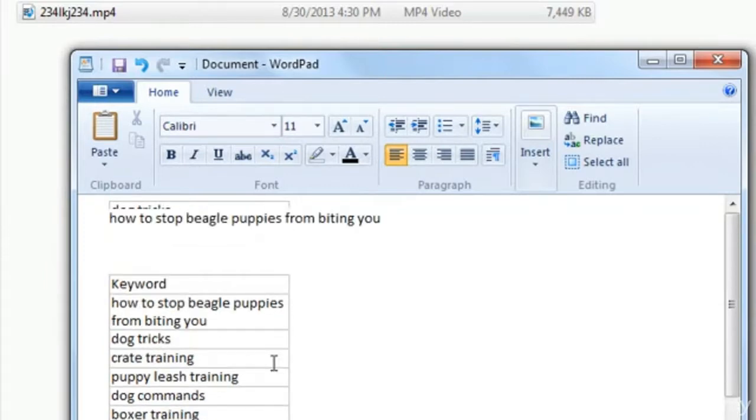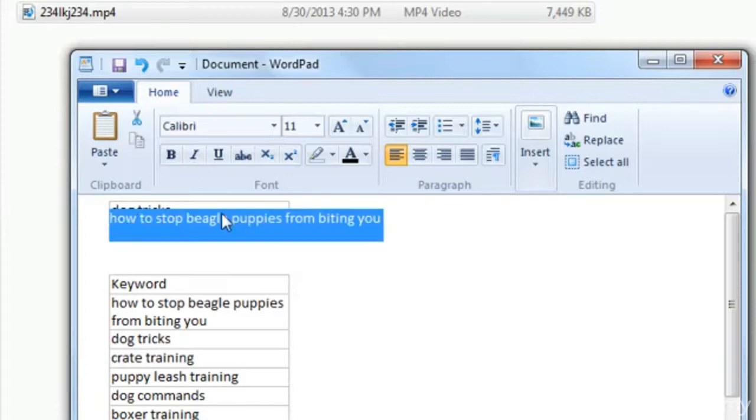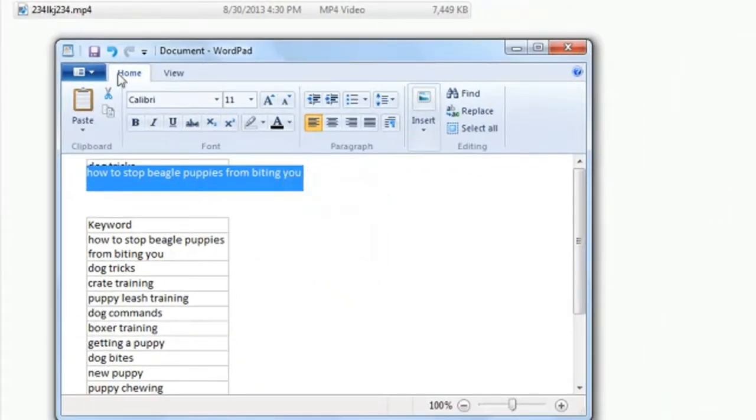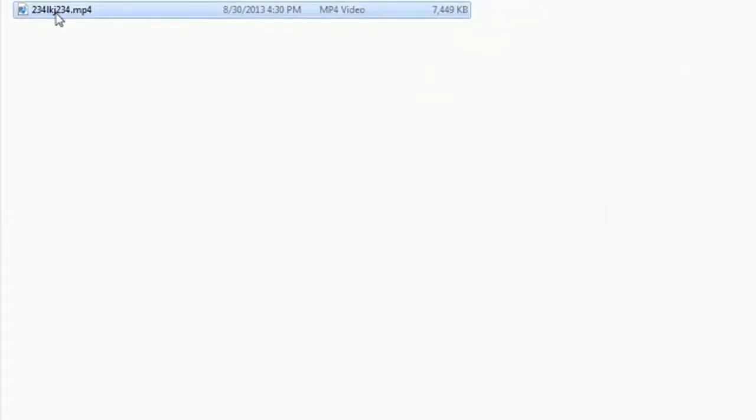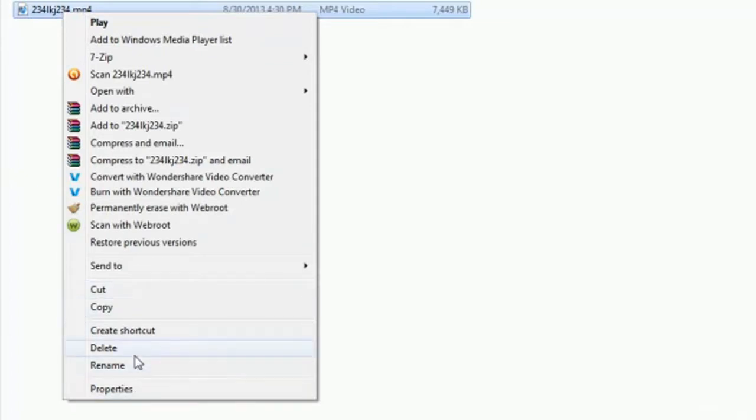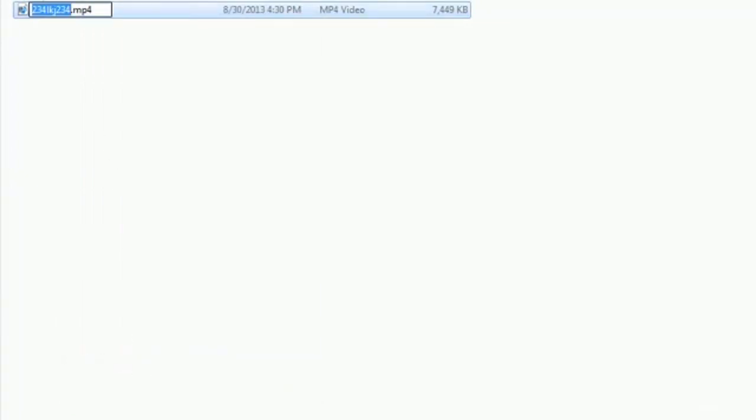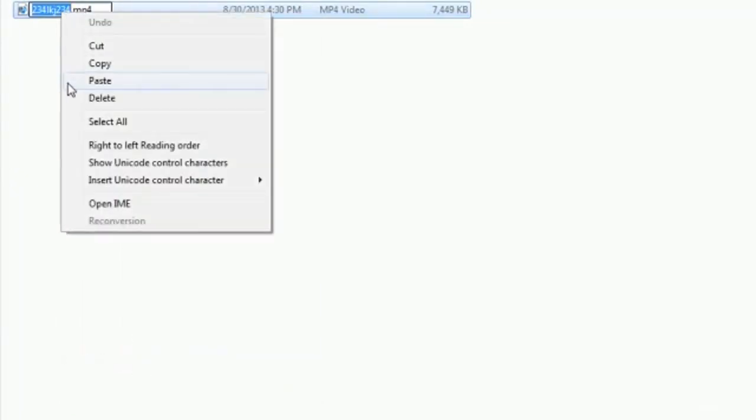And here's what I want you to do. Find the main keyword. The main keyword in this case is how to stop beagle puppies from biting you. I'm going to copy this, and then I am going to rename this file to the keyword. So I'm going to right click, click rename, and then I'm going to paste.